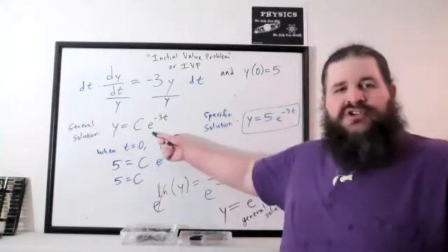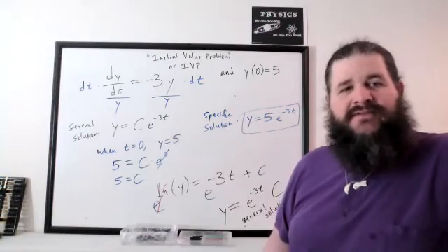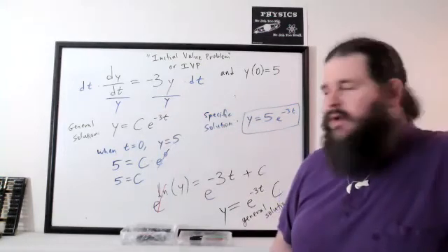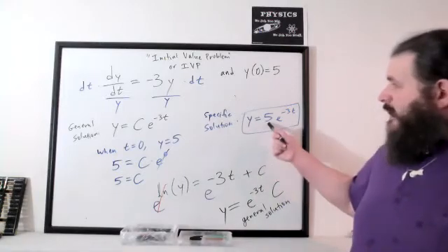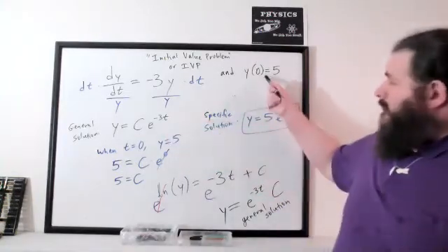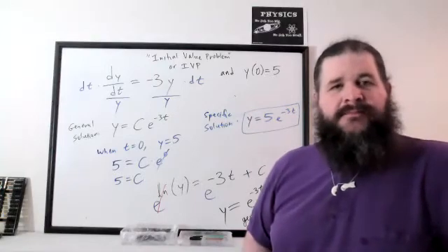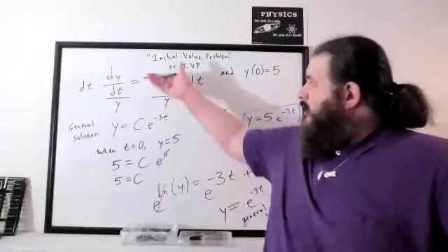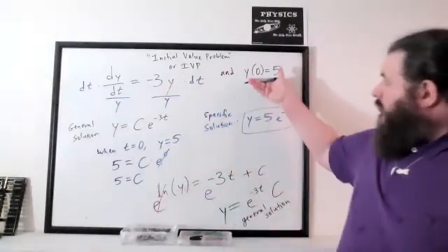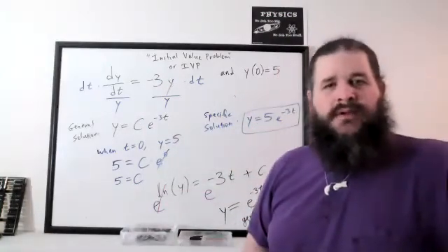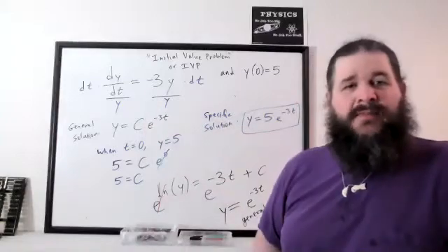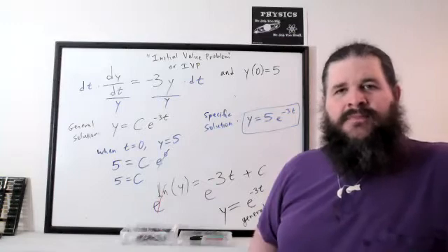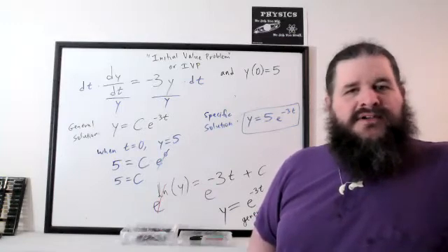So the general solution is listing the family of all infinitely many functions that make the original differential equation true. The specific solution is picking out the one of those that matches the initial conditions as well. And again, you can think of this as very analogous to knowing the slope of the line and knowing one point that the line goes through. Because the derivative is effectively telling you about the slope, it's just that the slope is changing rather than a constant. Any other questions on that so far?